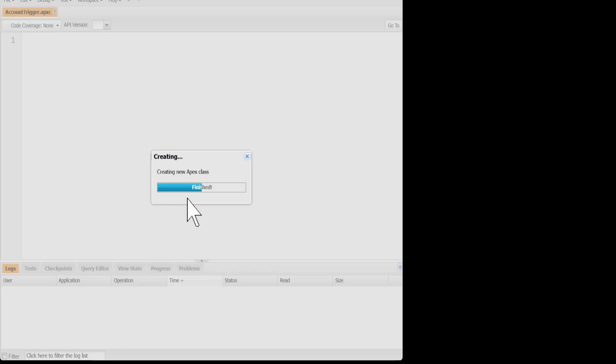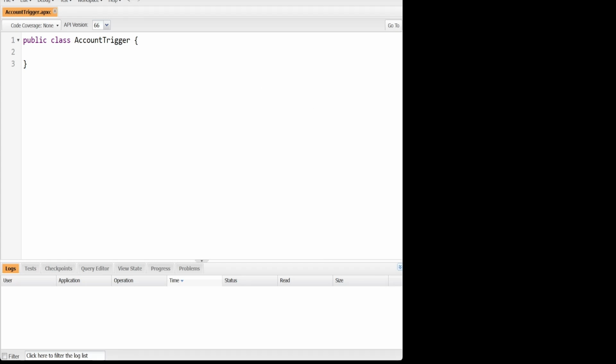In the developer console, open the File menu and choose to create a new Apex class. For this walkthrough, enter AccountTrigger as the name. While the name looks like a trigger, we're creating a class here because it's a common best practice to place your business logic in a class and have a separate trigger call into it. If you do want to create an actual trigger file, you can choose Apex Trigger instead. Click OK to create the file.